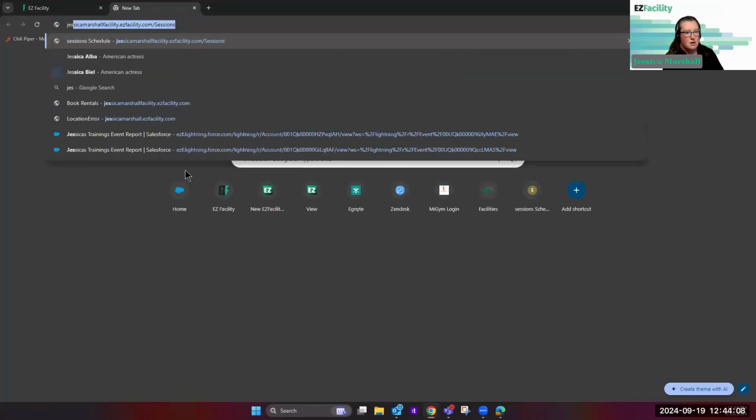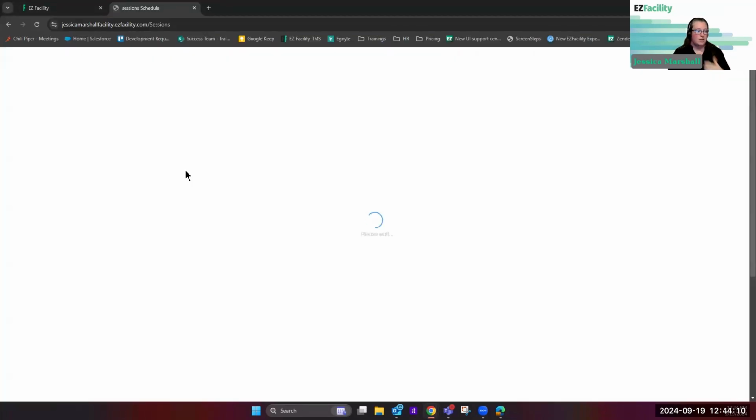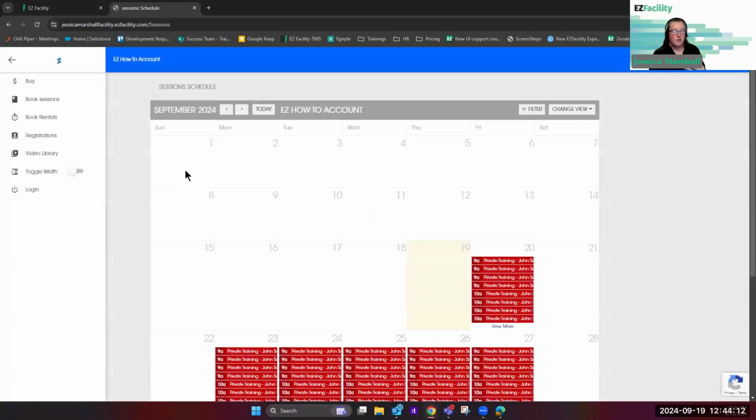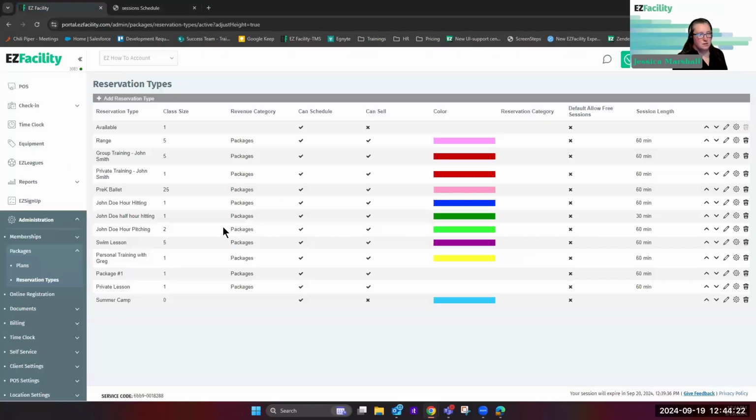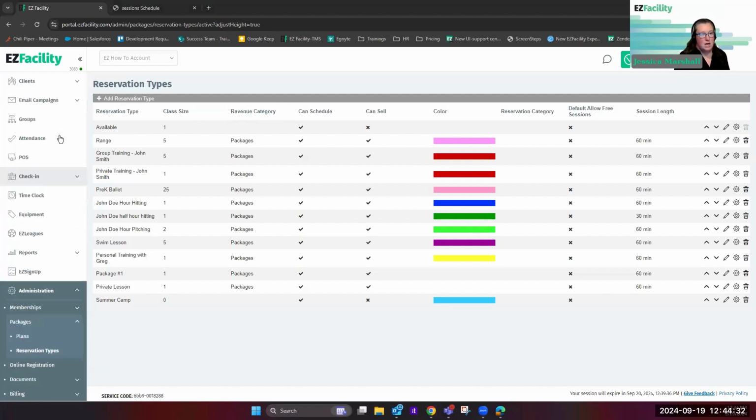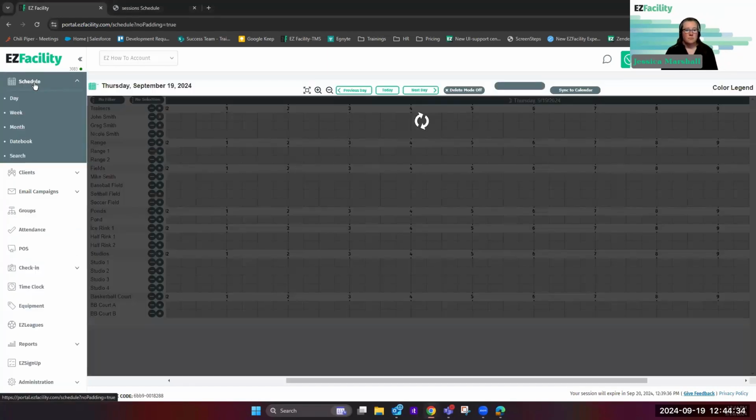So let's see here. For the self-service question, this is what self-service looks like, regardless of whether you're on new UI or classic. They are both the same for your clients. I think I also did see a question about scheduling and how that looks different. So I could go ahead and run through what a scheduling looks like.